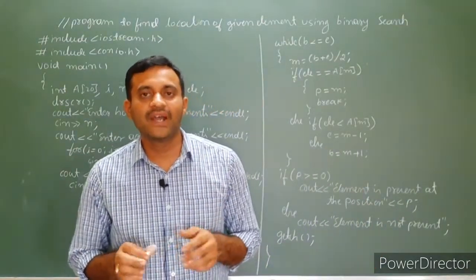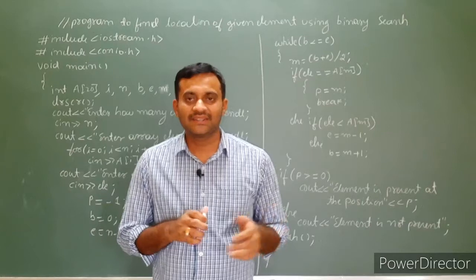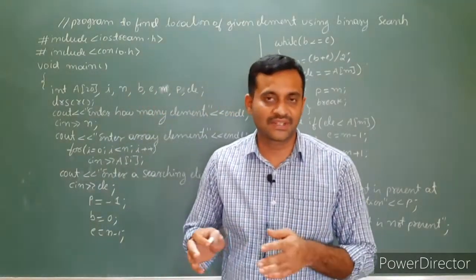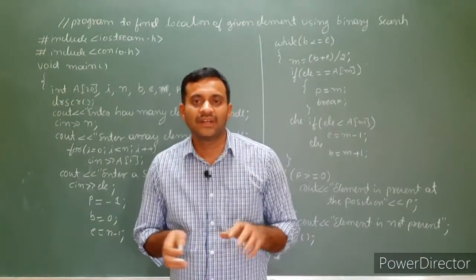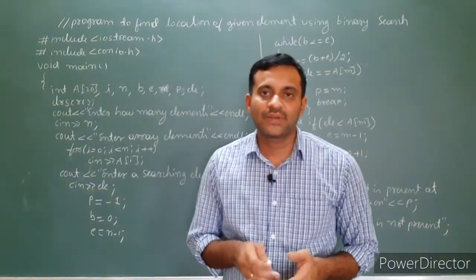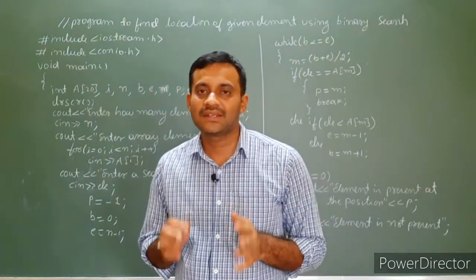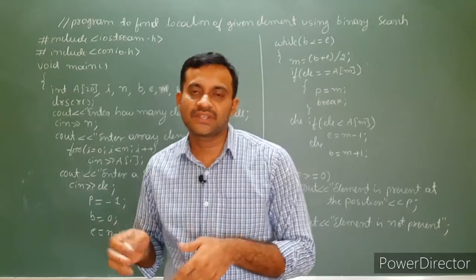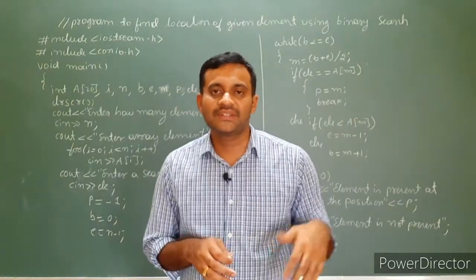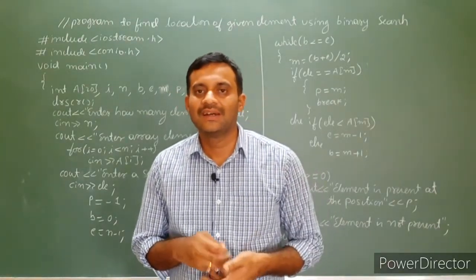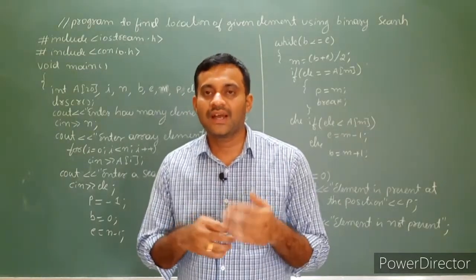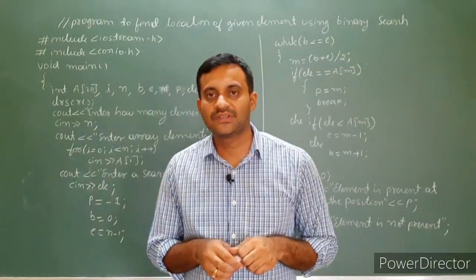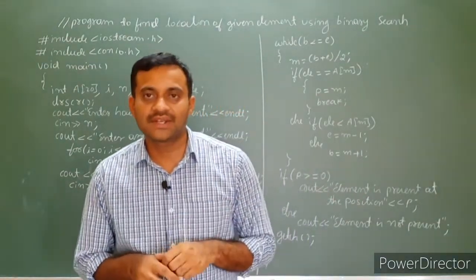Then next one is binary search. In a binary search, we have to find the middle element. Then that middle element is compared with the searching element. If it is found, return the position. Otherwise, we have to verify whether the searching element belongs to the first half or second half. If it is in first half, modify the end. If it is in second half, modify the beginning. Repeat the steps. Every time, we have to extract a middle element that is compared with the searching element. So that is the technique in binary search.